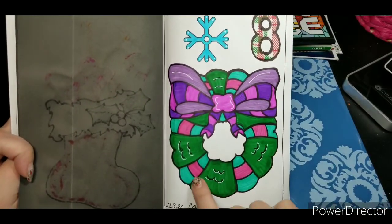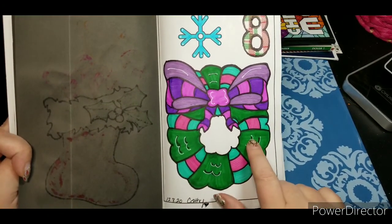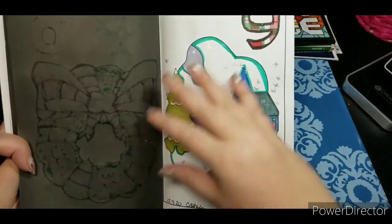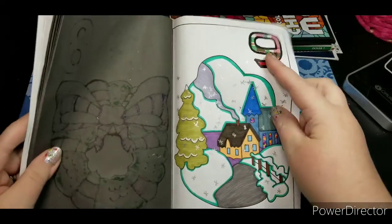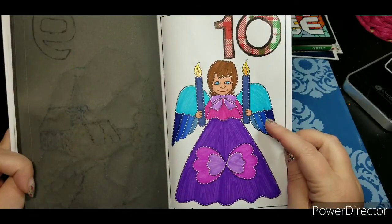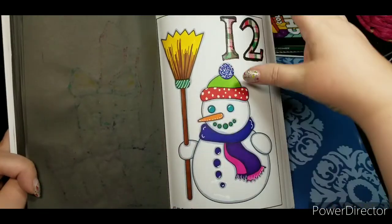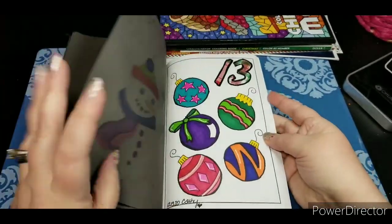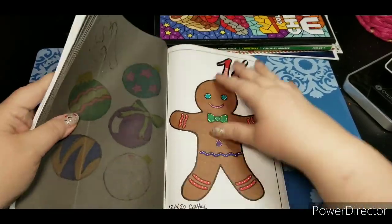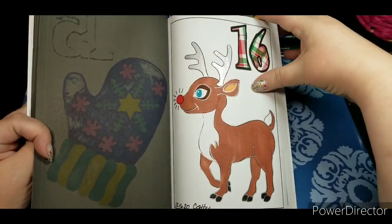And my wreath, I think I got this wrong. I colored this, it should be the ribbon, and it was the wreath below, and I flopped it, but it's my book. It's supposed to look that way. And a really thin 9. I like my angel too. I just used a white Posca for all of the white accents in here. Rainbow gifts, snowman, and then, yeah, those italicized. Like I said, I'll do a little bit more info on my completed video. Just want to show you.